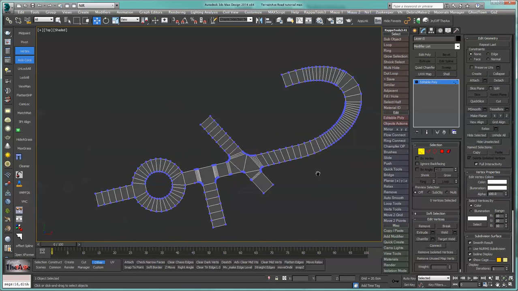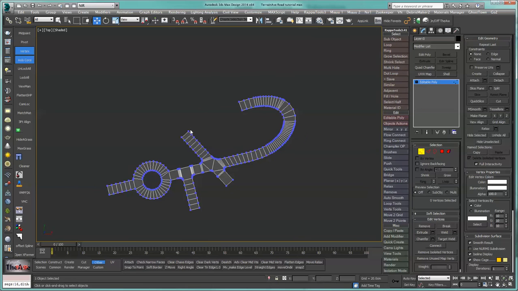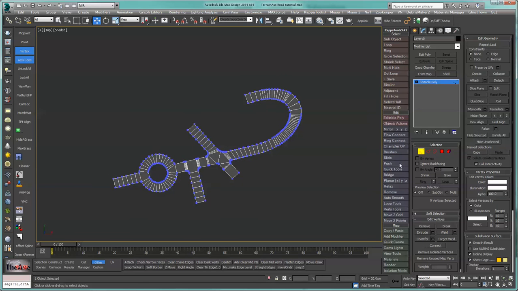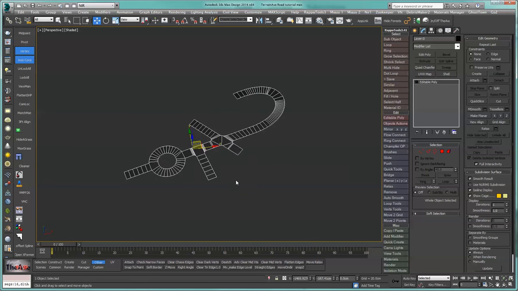Okay, so let's see if we have any. Let's test if the clean universe, and actually, it should be cleaning. It should have cleaned every excessive vertex. So now we'll use this smooth road.